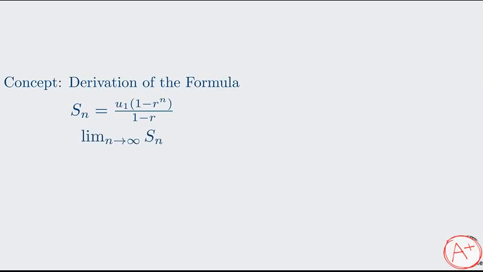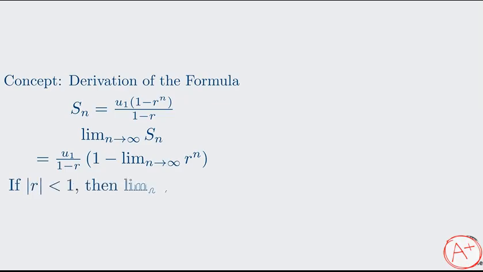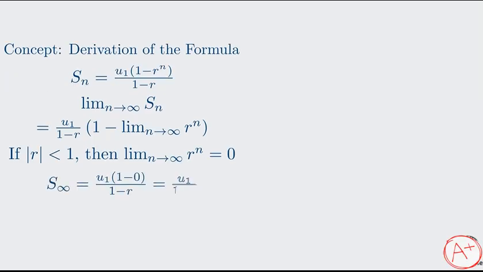It is important to understand why this formula works. We start with the formula for the sum of the first n terms of a geometric series. This is known as the partial sum. To find the sum to infinity, we look at what happens as n becomes infinitely large. We take the limit as n approaches infinity. Notice that the only part of the expression affected by n is r to the power of n. If the common ratio is a fraction between -1 and 1, raising it to a higher and higher power makes it smaller and smaller. Eventually, it vanishes to 0. When we substitute 0 for that limit, we are left with our sum to infinity formula.